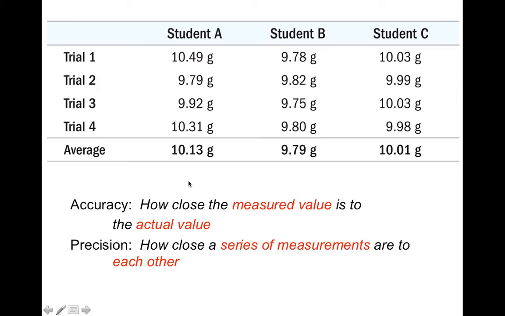Oops, let's go back here. Are they precise? Well, we don't know what the actual value is, right? This is not the actual value. That's just the average. Student B, they might be a very, very smart student. And student A says, oh yeah, student B is so smart, they must be right. That's going to be the actual value. Well, no, this is still just a scientist measuring things, right? Student C, same thing. So let's look at these.